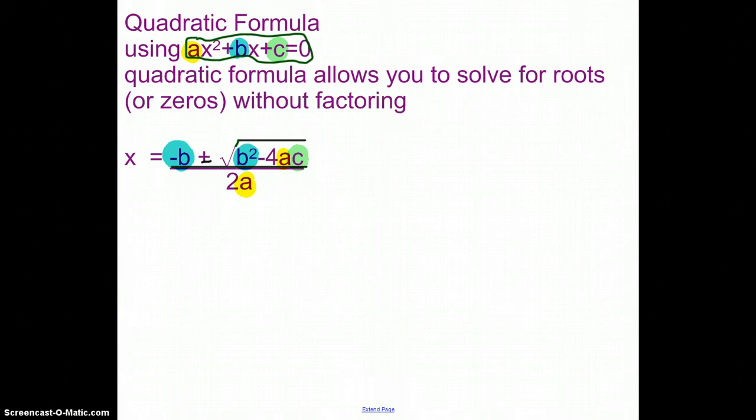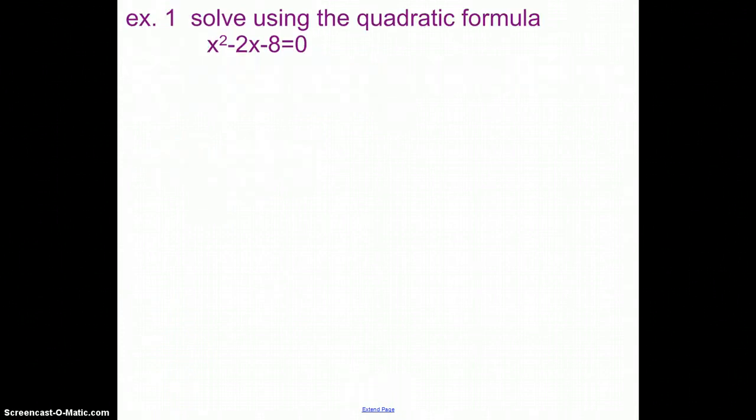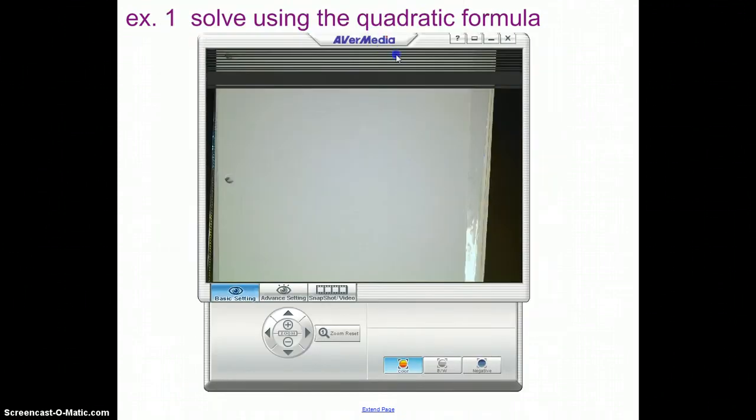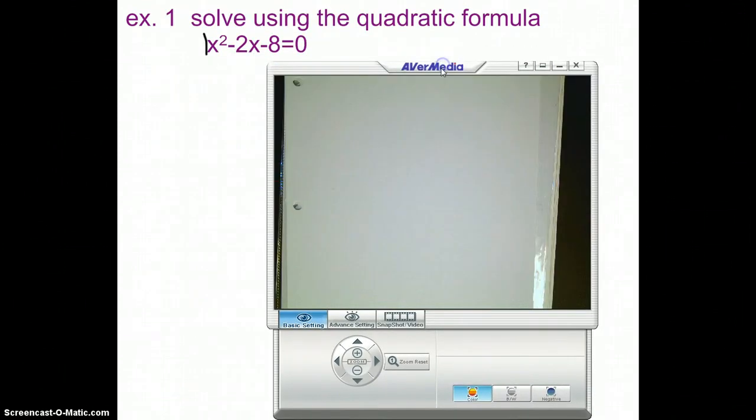So let's take a look at an example so I can help you figure out how to solve this. First of all, it says solve using the quadratic formula using this equation here. Now first of all, there is a 0, so I don't have to move anything around. I'm going to add a 1 here just to help myself out. And actually, I'm going to put my document camera underneath here for just a minute so you can see a little bit of what I'm doing to give us a bigger field to look at.